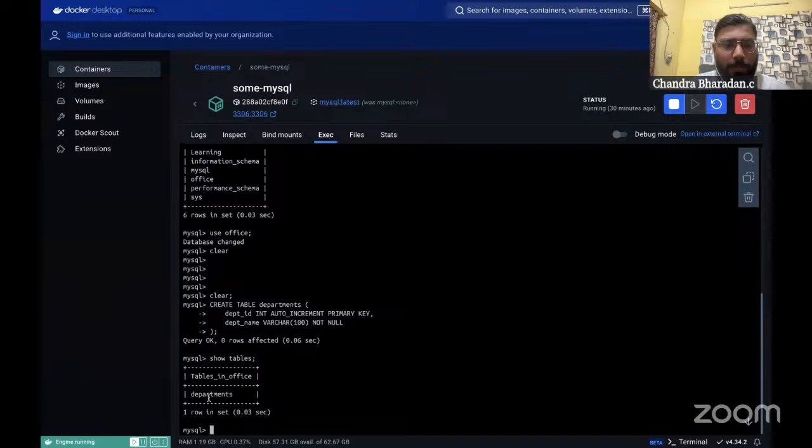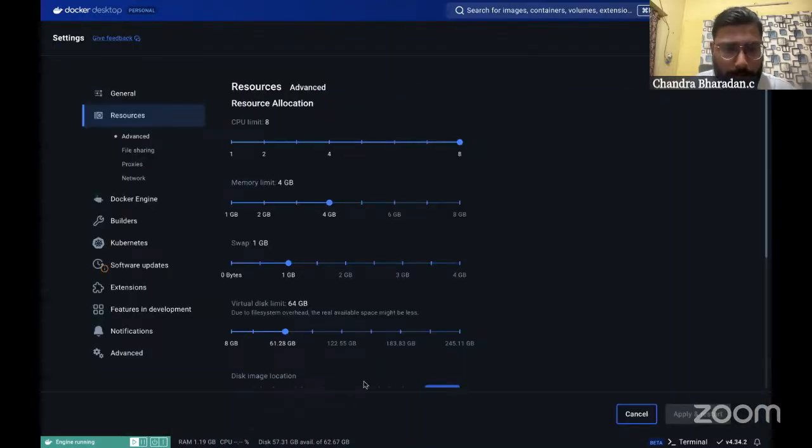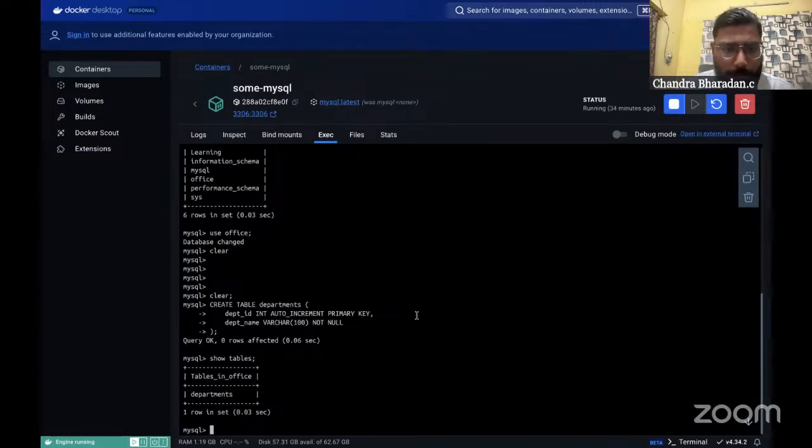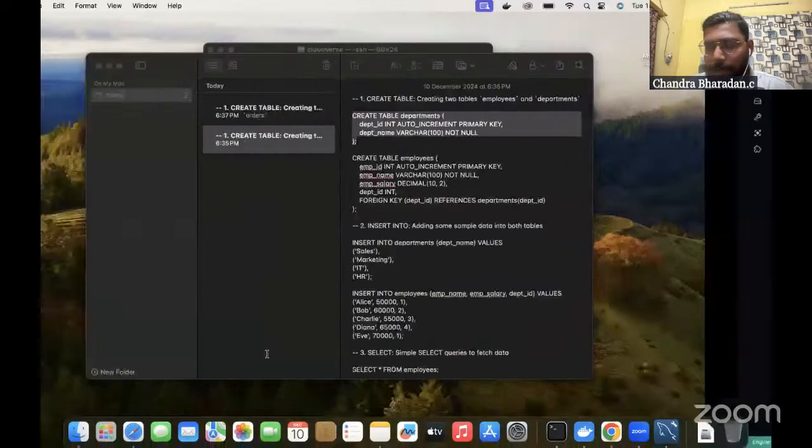See, we have the departments table which was created recently. Select star from departments will show its columns and rows. It has an empty set. It doesn't have any, as we haven't fed any data.